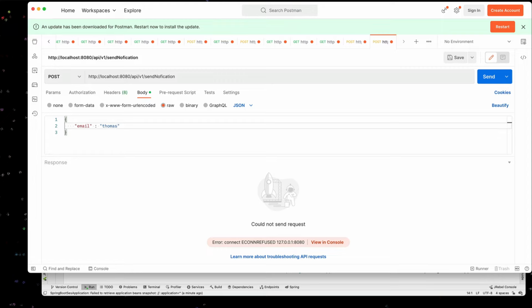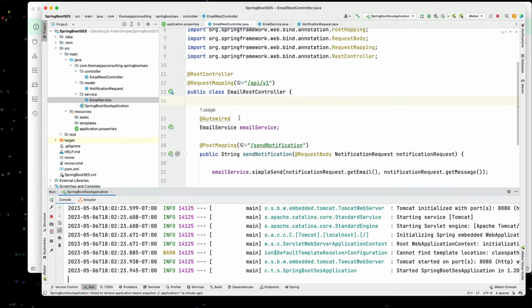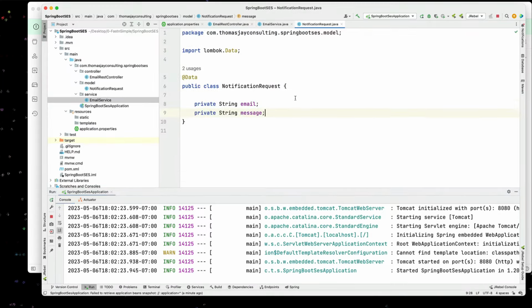And this is going to be the email that I had verified in SES, the Amazon Simple Email Service. And my message: this is a message. Okay. And let's go back and verify one more time that the NotificationRequest has email and message.